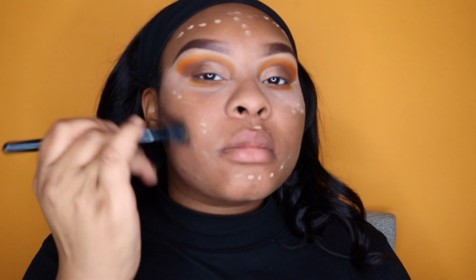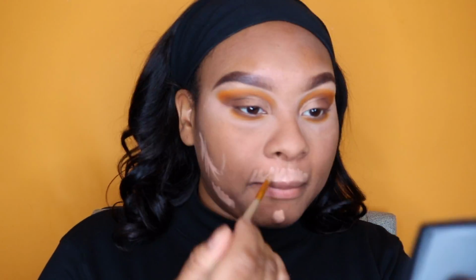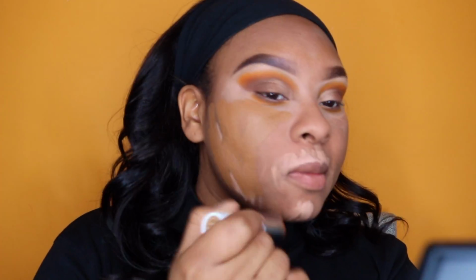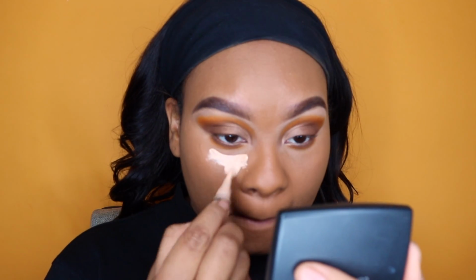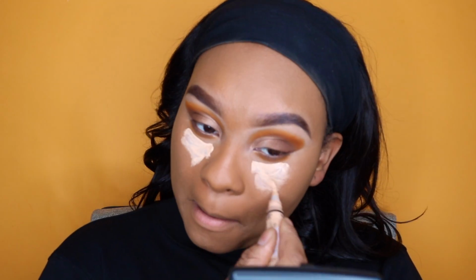So I'm priming my face today using the Cover FX primer, and then using the e.l.f. brush to blur that out, and then color correcting. The foundation I'm using today is from ColourPop, and that's the color 167 Warm. I feel like it's a little too dark for me, but it actually does match my neck, so I'm going to go with that. And I'm actually using the LA Girl concealer in the color Porcelain to highlight my face.